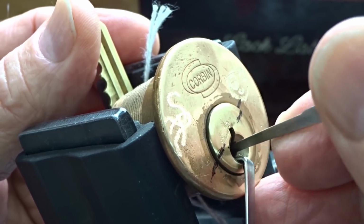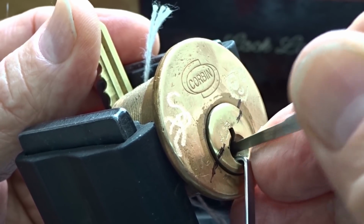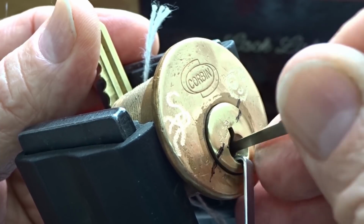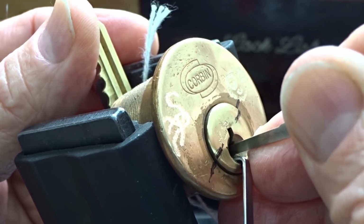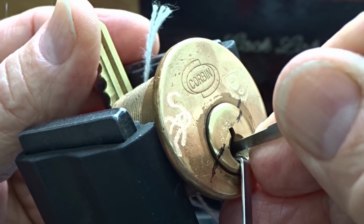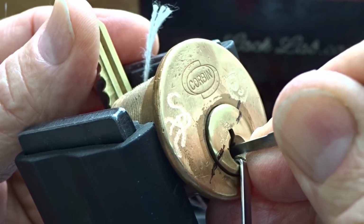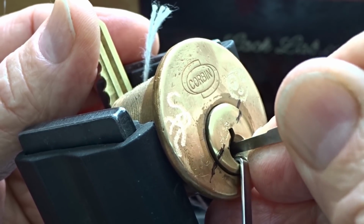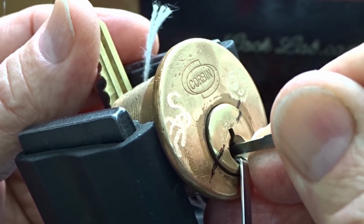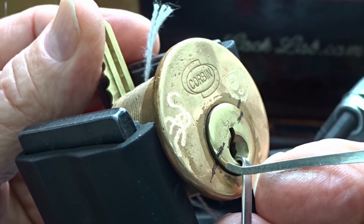And now the last pin is all the way on the bottom, which is not very realistic because a key would have to get under it. So I'm going to have to try to put my pick in the gutter, work him around the corner, and get under him. See if I can not screw this up. Okay, I got a crunch. Oh, there we go. Very nice fault set going now.